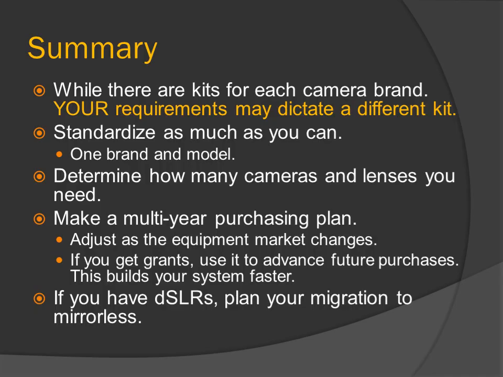Summary: while there are kits for each camera brand, your requirements may dictate a different kit. Standardize as much as you can, one brand and model. Determine how many cameras and lenses you will need. Then make a multi-year purchasing plan. Adjust as the equipment market changes. If you get grants, use it to advance future purchases. This builds your system faster. And if you have DSLRs, plan your migration to mirrorless.